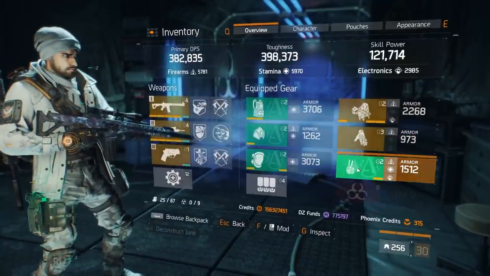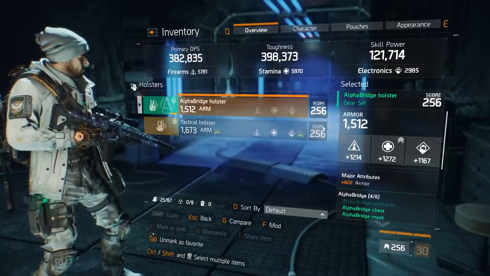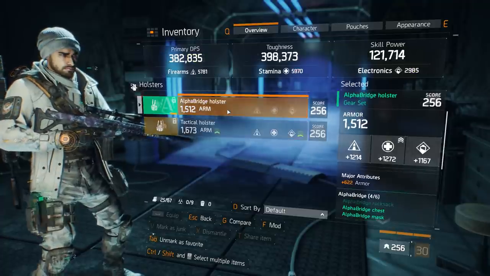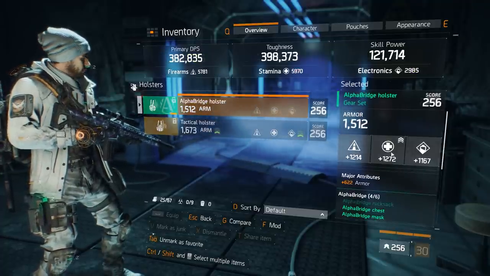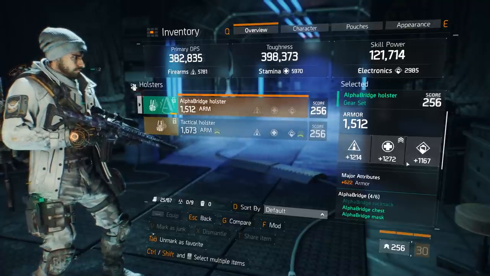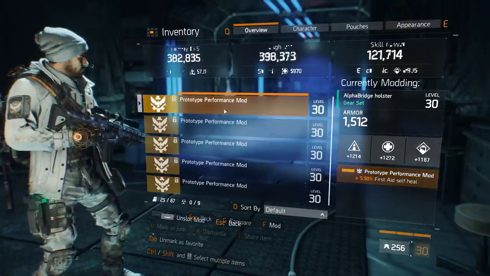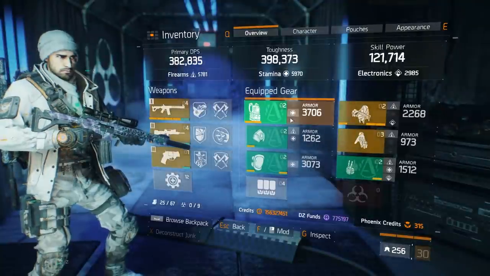So let's back out into that. Let's go over the holster. This one's not god roll, but I have one. This one's practically god roll if you guys can see this, but that's not in the build. We have 1214 firearms, 1272 stamina. That's the max you can get for any roll. 1167 electronics and 622 armor. And you guys probably guessed it, 5.5% first aid self heal. So I guess that's all I can really say about that.